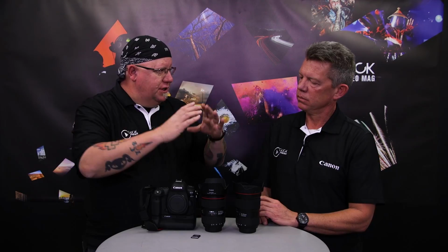Obviously, a new accessory added to the bottom there, the BG20. One of the things that you don't see a hell of a lot, because it's not on the back of your 1DX2, is this little button over here, which is your autofocus thing. Now, we saw that for the first time on the 7D2. What it essentially is, to quickly change the autofocus mode from a single spot to 9 to 61, etc., you could just flick that lever. It was very, very quick and easy. I don't know why they didn't put it on the 1DX2, but somebody coming up from a 7D2 wanting full frame is going to find that quite convenient and quite familiar. Yeah, it's very cool.